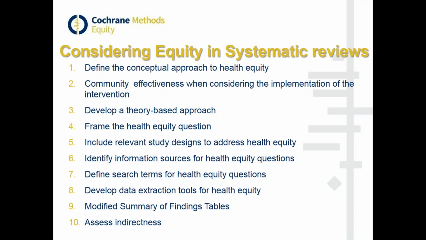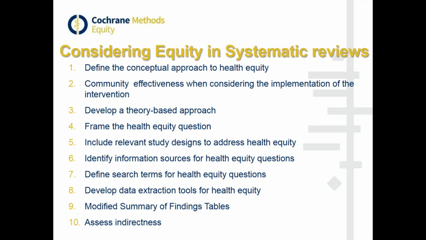The third would be in developing a theory-based approach. By this we mean a logic model or an analytic framework or some way that you've thought about the mechanism of action and how the intervention might impact the outcomes that you're interested in. Then framing the health equity question, thinking about what relevant study designs you might include. So to get information about health equity, you might need to consider additional study designs that you might not typically consider in your Cochrane review.